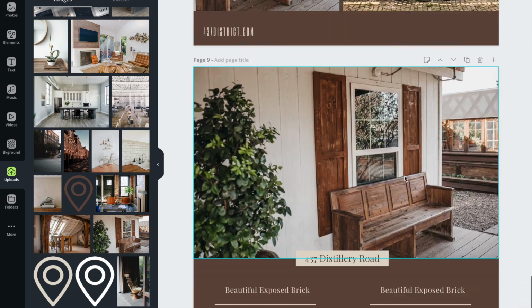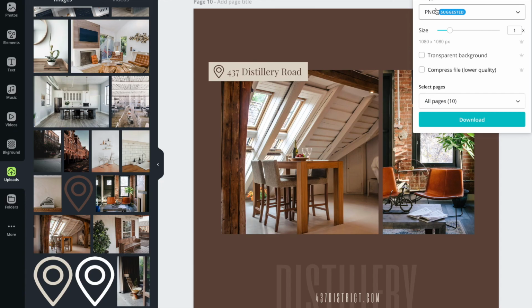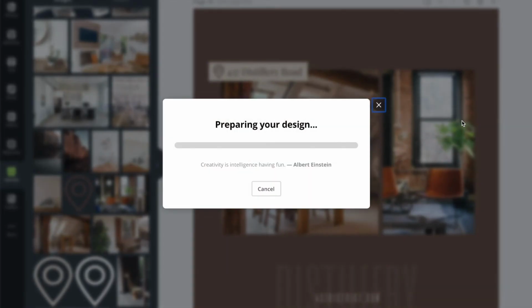I love how easy Canva is. It's amazing. Okay, and once you're happy with the way everything looks, you go to download, make sure the PNG is selected, hit download, and this will save it into a zip file. You unzip the file and you send yourself all those images the way that you normally would, either AirDrop, Google Drive, your own email address, or Dropbox. And then once they're on your phone, you are ready to post to Instagram.